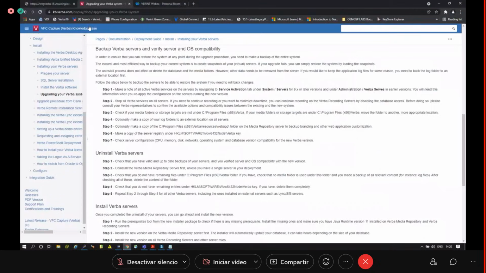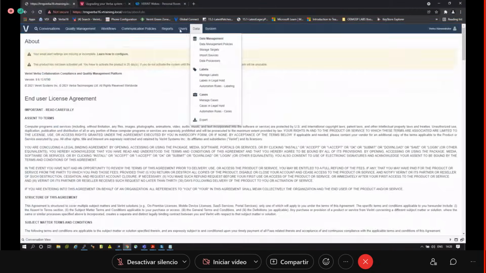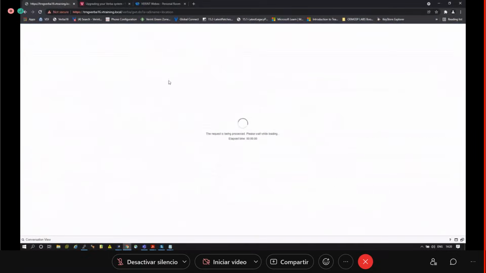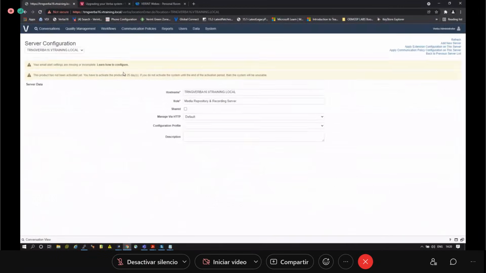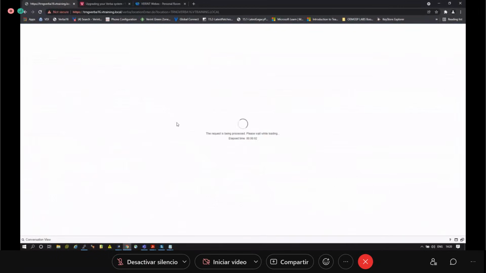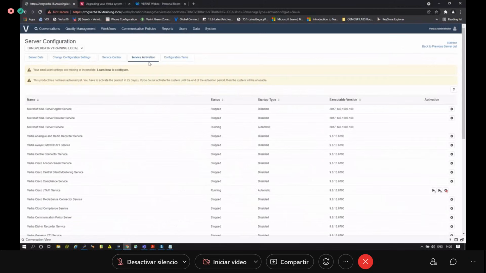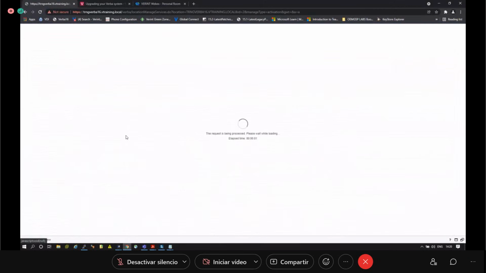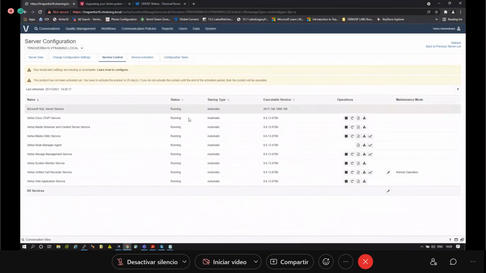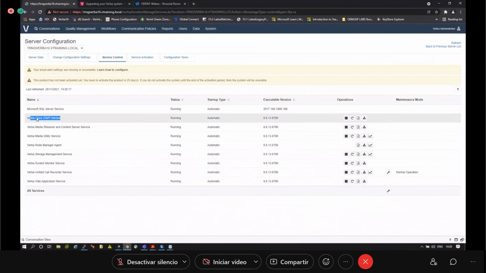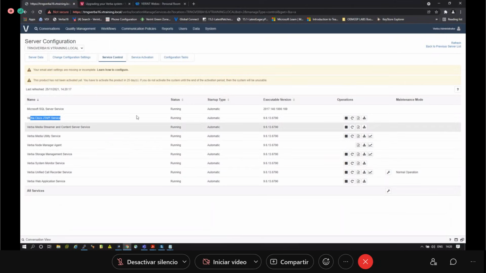So the main thing really is to check what services are active on my servers. So you go to each of the servers, look at the service activation tab. In fact, even better is probably to look at the service control tab. And just make sure you're familiar with the services that are running on this server, because at some point, after completing the upgrade, there are some post-upgrade steps which require us to reactivate these services.